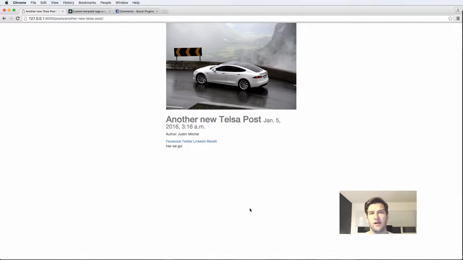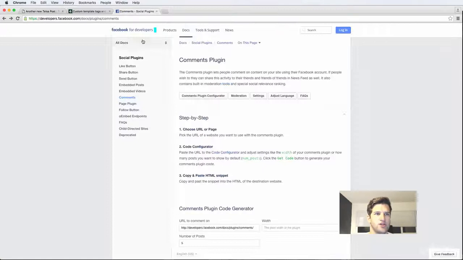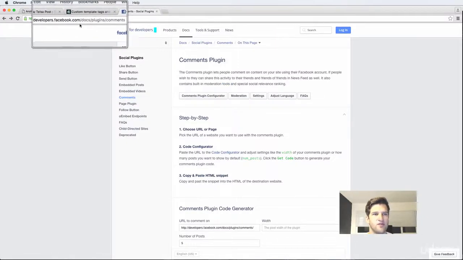So using something like Facebook's social plugin or another plugin called Discuss, those things are actually really useful for blogs, and it's the reason they exist, because it essentially takes the URL that it's on and then allows already authenticated Facebook users to just comment directly on the URL. So that's the important part there. Cool. So since that's the case, we are going to go into the social comment plugin.